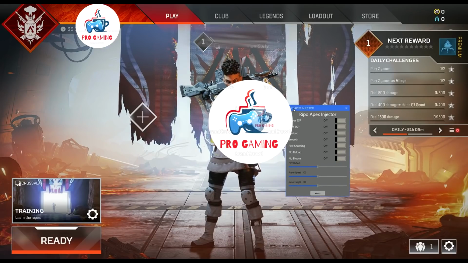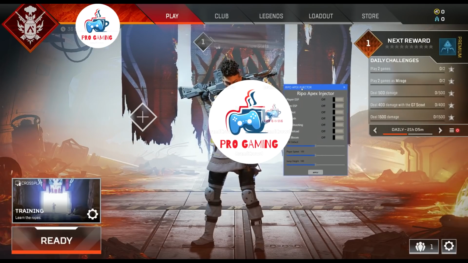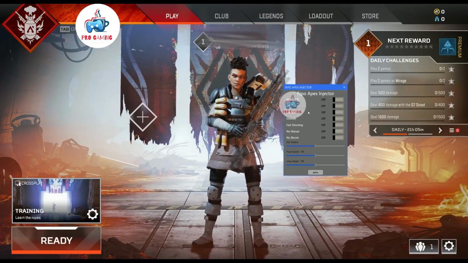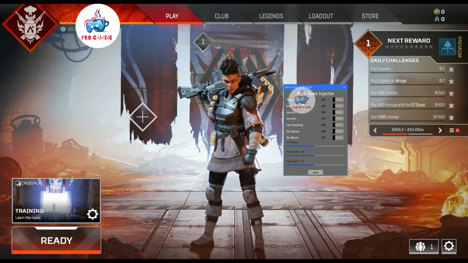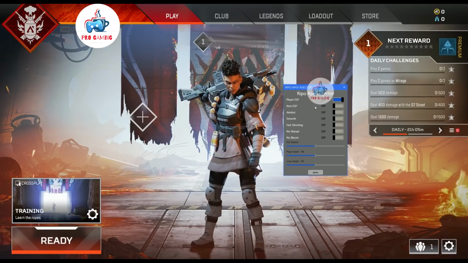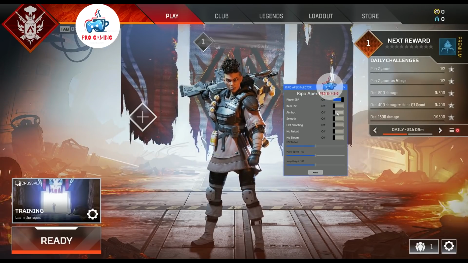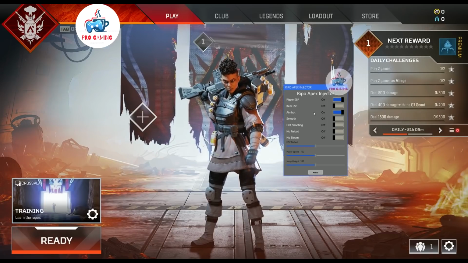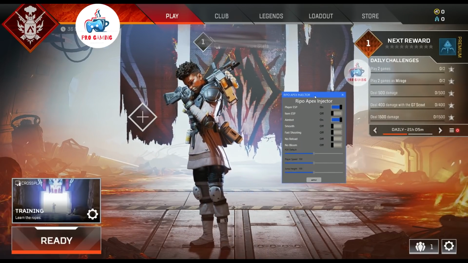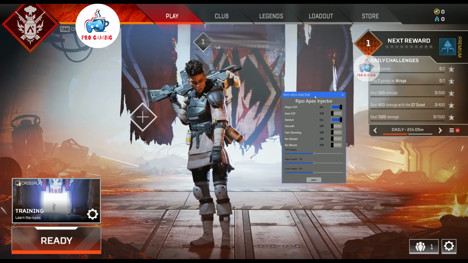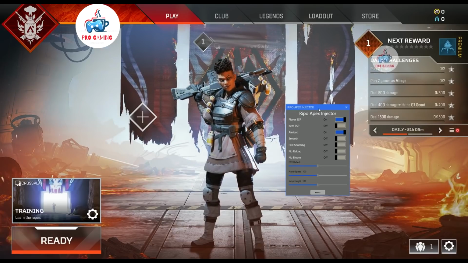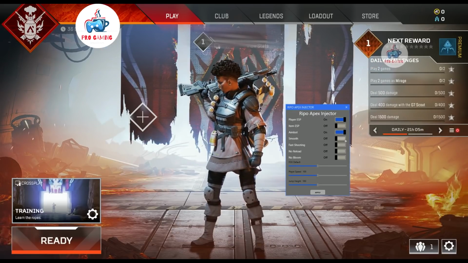So here we have many options, and I'm gonna go through some of them, like player ESP, item ESP, aimbot, smooth, fast shooting, no reload. So I'm gonna activate the player ESP option so I can see players through objects. Also I'm gonna activate aimbot so I can aim better, and I highly recommend you guys, if you use aimbot, you have to turn on the smooth option. That's the option that makes the aimbot look like the actual game, gives it smoothing so it doesn't look fake.